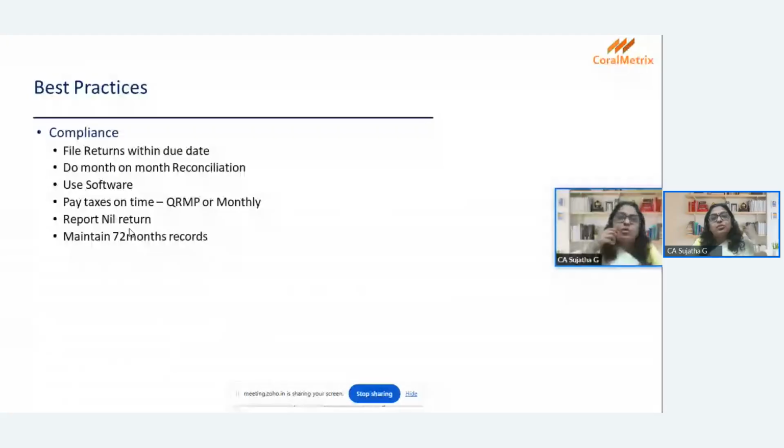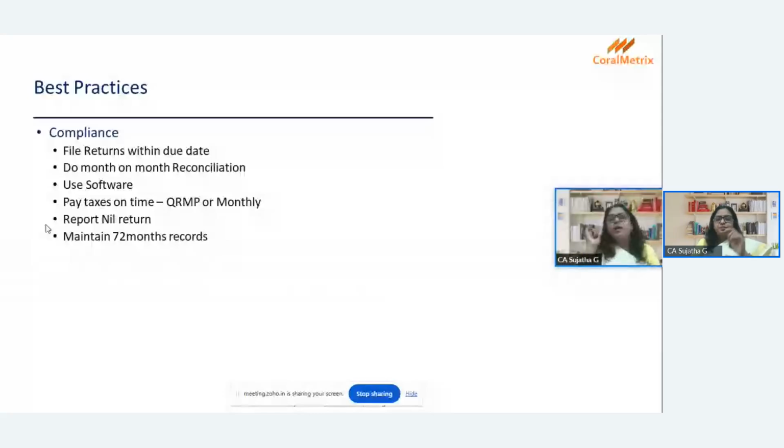So it's not that our data is going to be there in the GSTN portal forever. There also there are restrictions. Month on month, one by one, they will be removing the old data for a period of more than 6 years. They will also not be maintaining it. So it's very important for you to keep a database, store it in a separate folder, so that you are accountable for your own data, right?